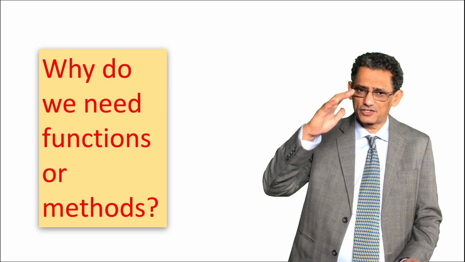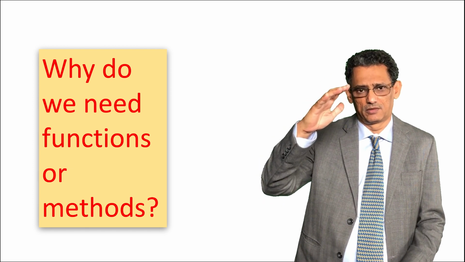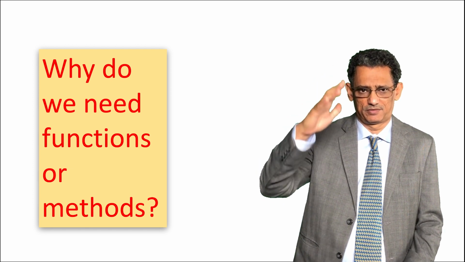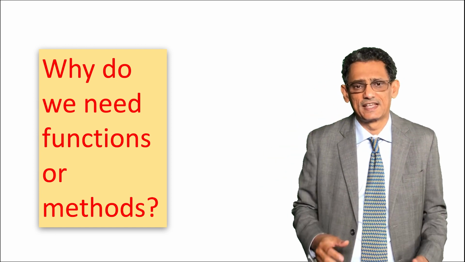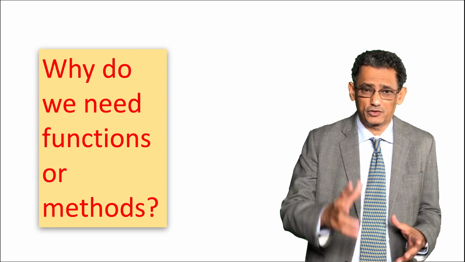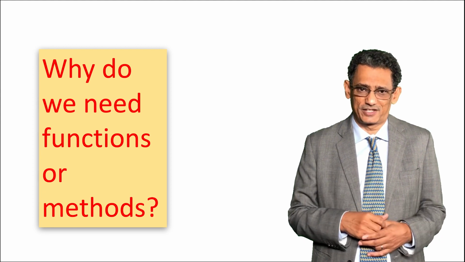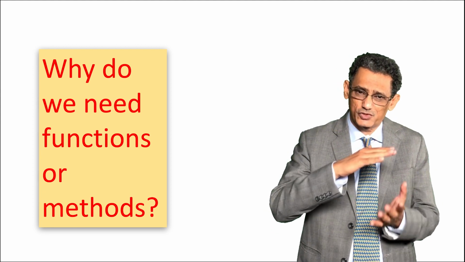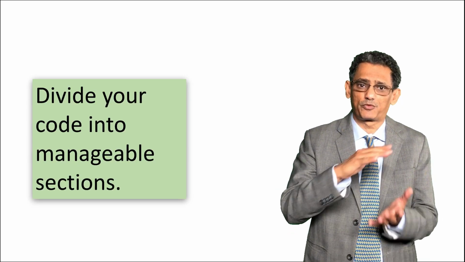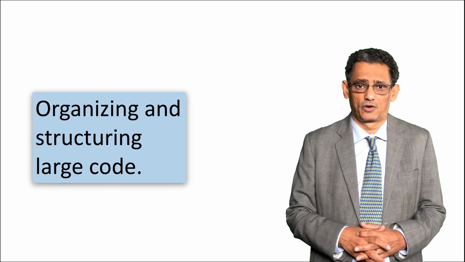Just imagine you have a large piece of code. You have a code that is too long, multiple lines, maybe 150, whatever it is. It is a large code, and you would like to make a change. So if you go into the code, you will browse up, down, left, right, until you find where you want to make the change. But if you divide it into sections, and each section performs only one thing, it becomes easy to manage. And this is why we need methods. That's one of the reasons why you need to use methods or functions.